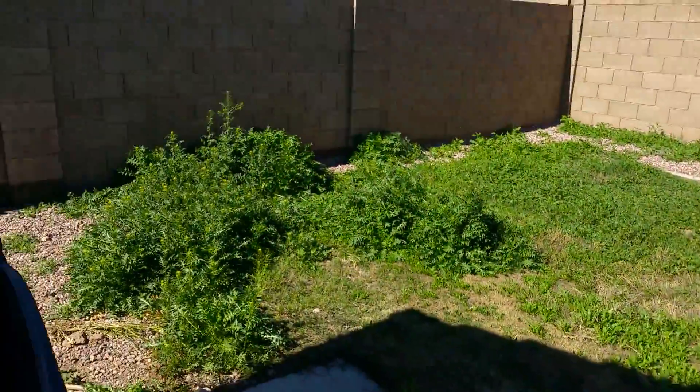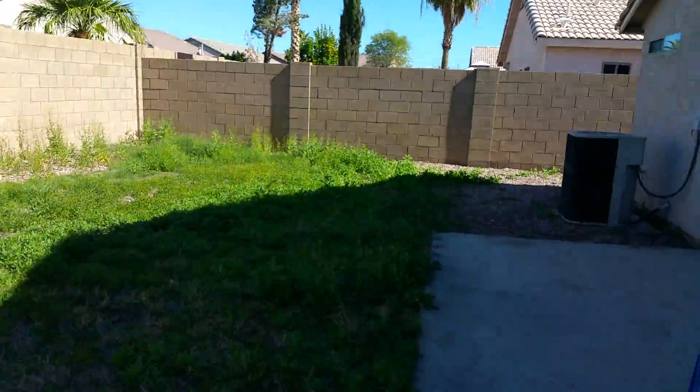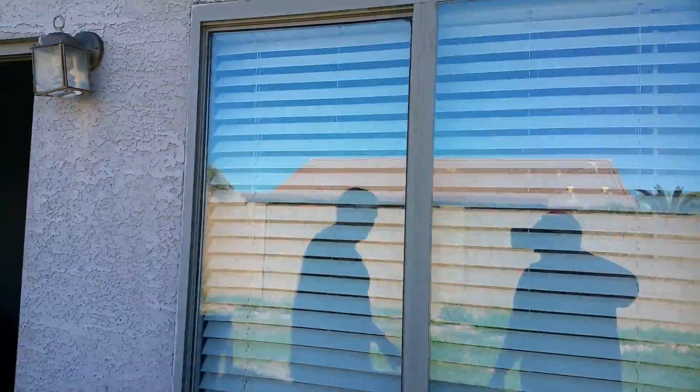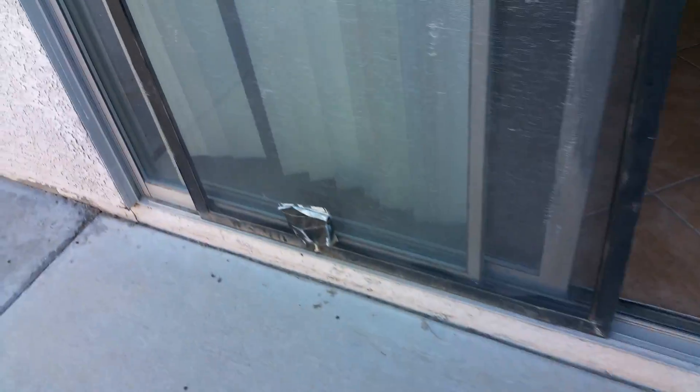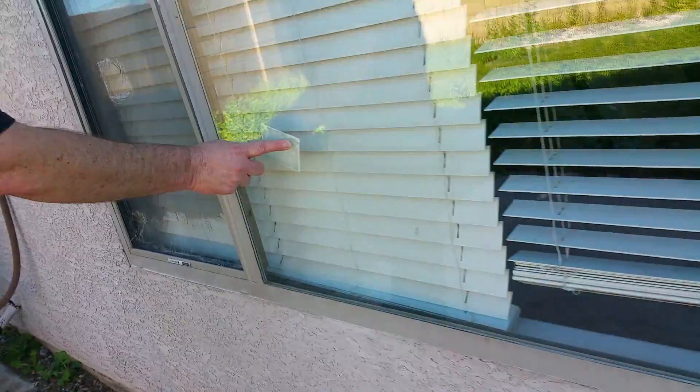The outside — as you can see — the weeds are just in horrible shape. A crew should have come in here and cleaned this out before. No screen here, so we want to put that on the walkthrough. This screen's shot. It looks like somebody came in here and tried to break into the place. I don't know when the last time your owner did a termite inspection, but he might want to do that. There's a cracked window here that somebody stuck a sticker over — this is broken. The screens are shot royally.